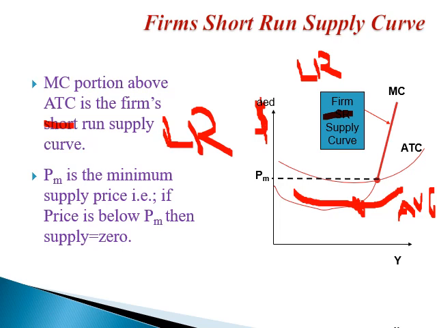The story tells you that in the long run, if the price is below PM, and if I am God, what does it mean I am God? I know what will happen in the future. Remember, producers are not God. They do not know what will happen in the future. So to them, PM here covers all of their fixed cost and all of their variable cost. At a price of PM, total revenue is exactly equal to total cost. So profit is zero.